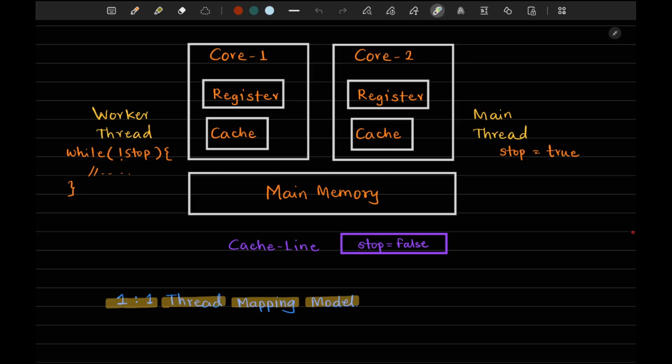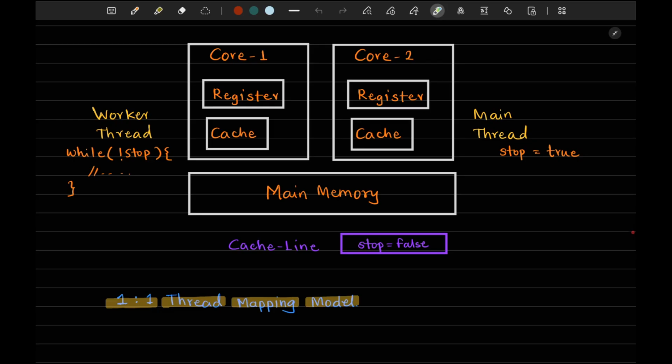The reason I'm explaining this flow is to highlight a key concept. Every traditional Java platform thread is mapped one-to-one with an underlying operating system thread. Each of these operating system threads has a significant memory overhead associated with it.